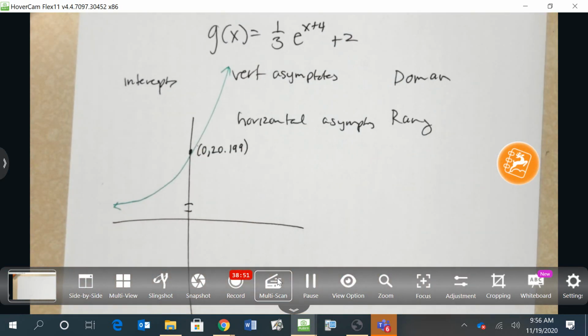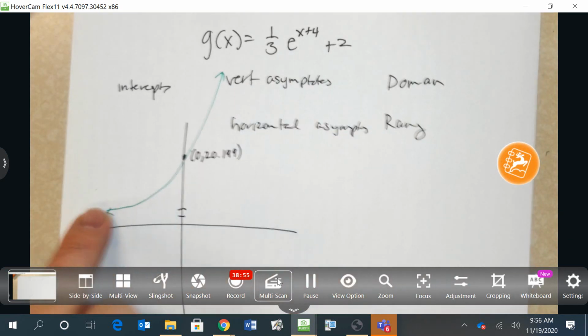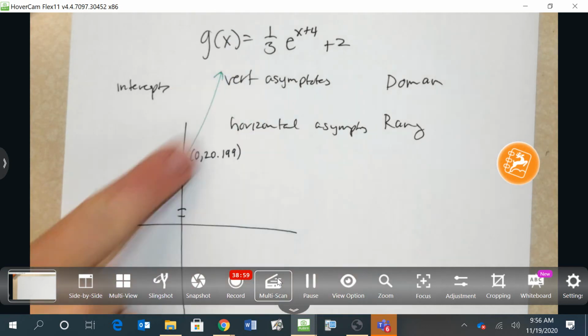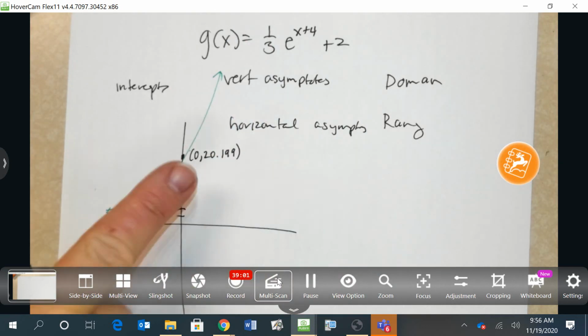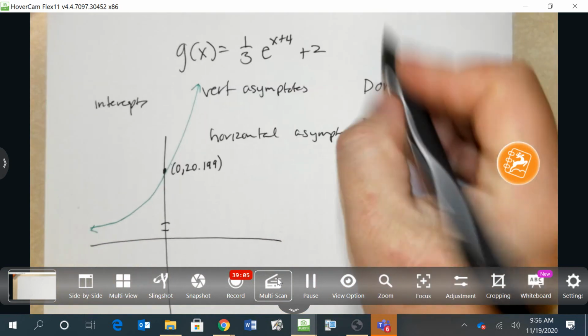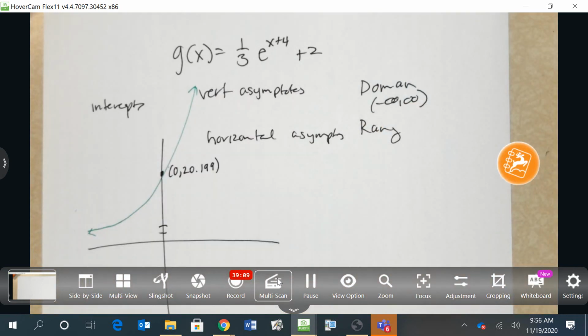Okay, so let's start with the easier parts. This is exponential. There's no limit how far it goes to the left, and there's no limit how far it goes to the right. Yes, it's going up, but it's going up at a diagonal position. So as it goes to the right, it's being pulled up. That's how we have this diagonal. So the domain is negative infinity to positive infinity. Now, there is something to talk about here.